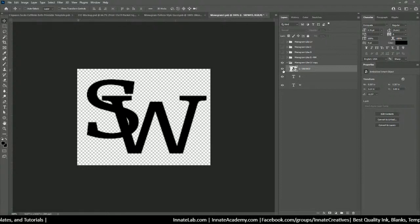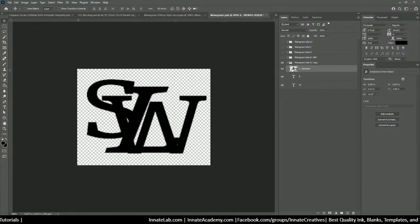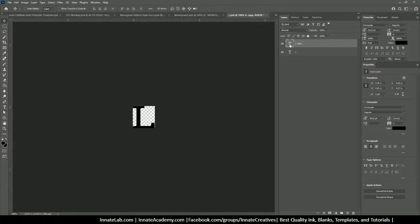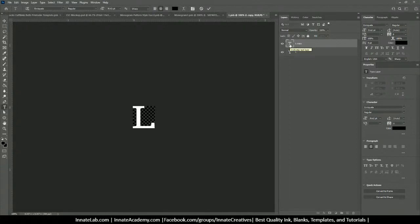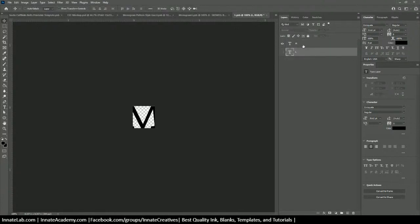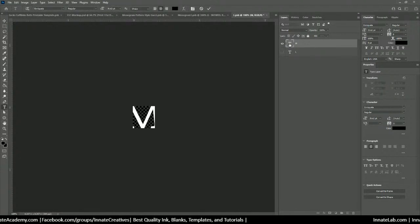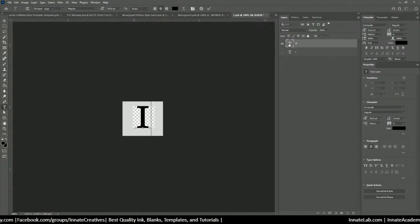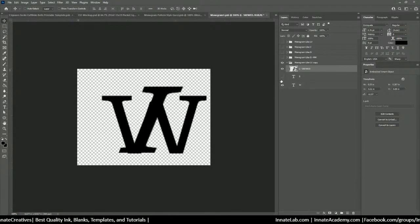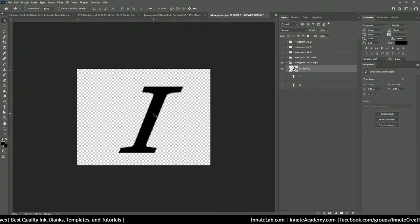And let's say I wanted to use the slanted letter. It's a smart object. I can go in there and make an S instead and slant my S. The letters that you would typically slant might be like an I, an L, maybe even like an M or something. Because essentially, no, the M looks like it has a slant to it. So what's another letter? Oh, maybe I'll do Innate Lab. So I'll do an I and an L. So see how it slanted my I?